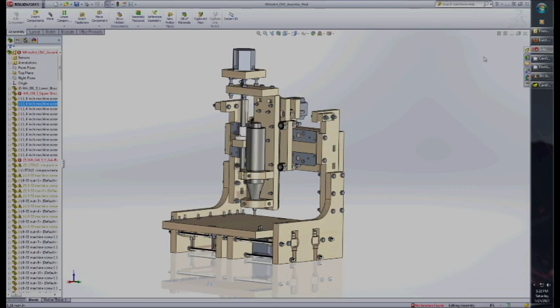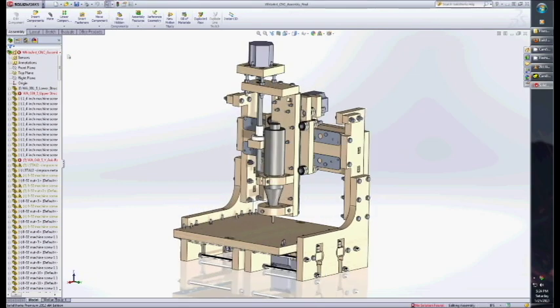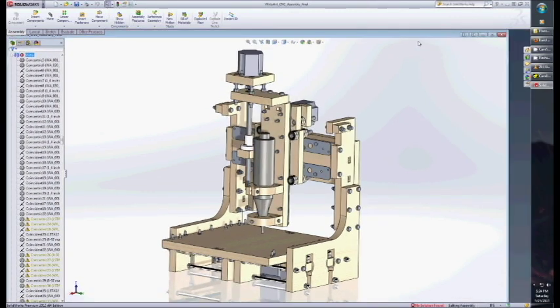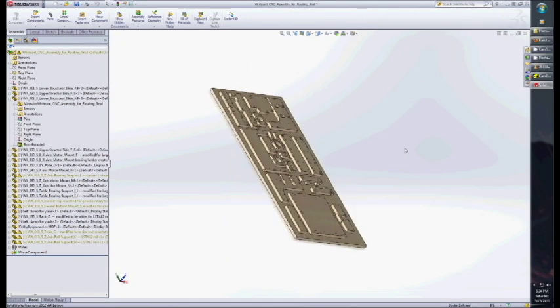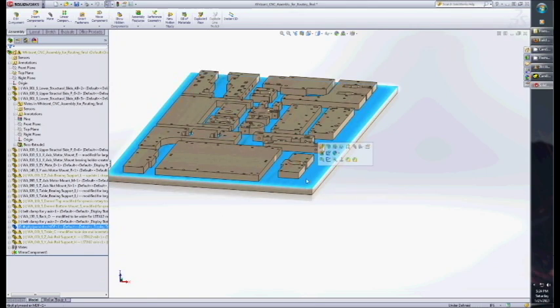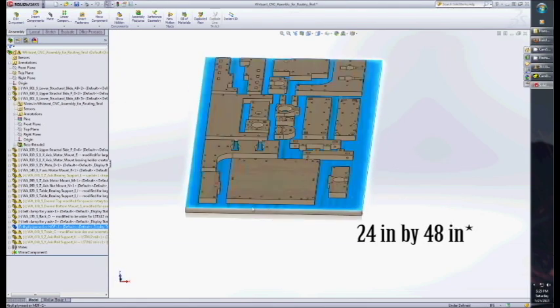Alright, so when you're ready to convert this, you just go to mates, delete every mate, then delete all the non-wood parts, and then rebuild. I already have this file ready. Then you decide what board you want to cut it out of. This is small enough that I can cut it out of a 4 by 8 sheet, which is a standard size they sell at the hardware store.